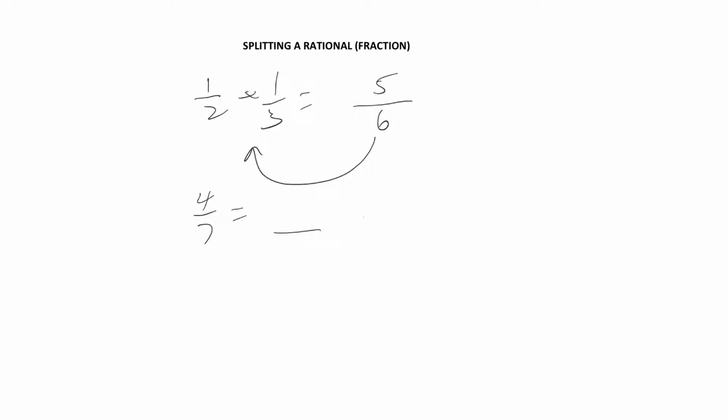So this specific skill is not a very popular one, because we're used to taking two fractions and bringing them together, like 5 over 6 with a common denominator. It's not often that we go the other way, where I give you a fraction, for example 4 over 7, and ask you to make two fractions that would add or subtract. But sometimes this skill is helpful. So let me just show you.